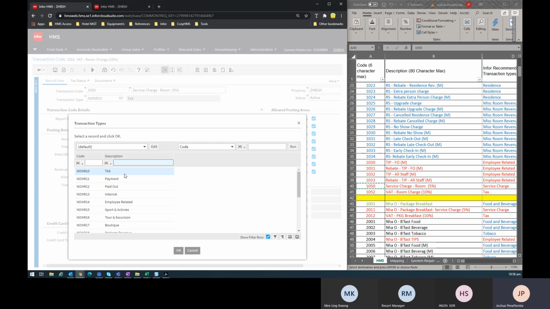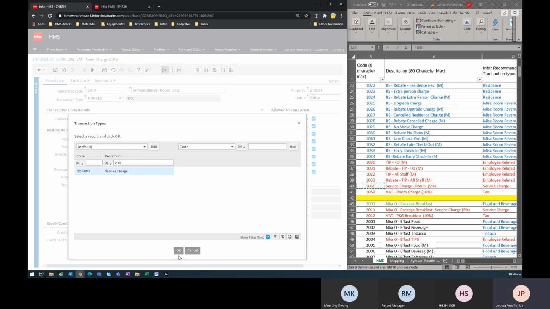You can just do a partial search, as we call it. For example, I'll be looking at service. I can just put here CE, right? And the system will show me all the codes or items that have CE in the description.